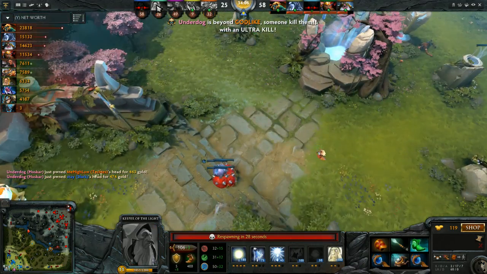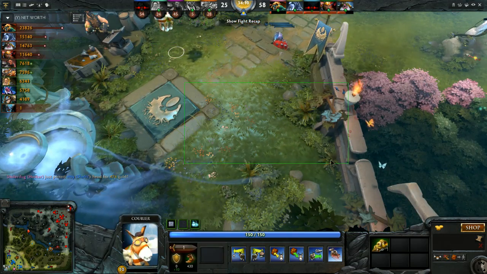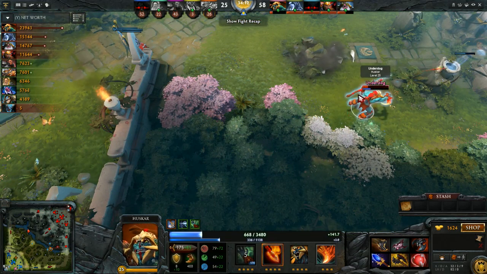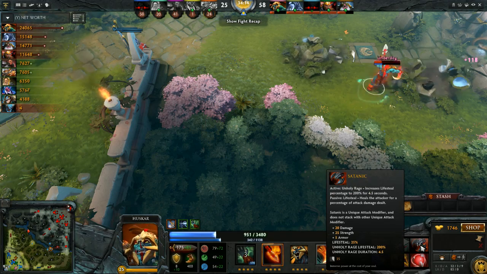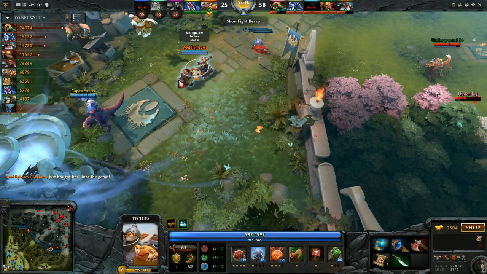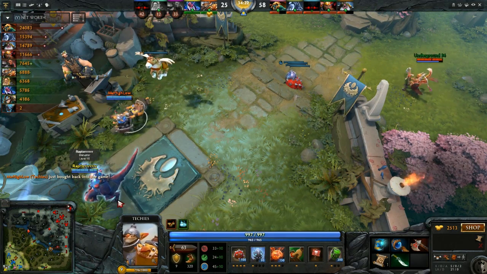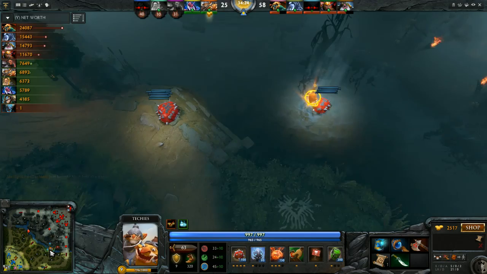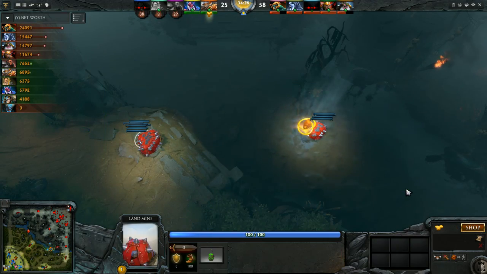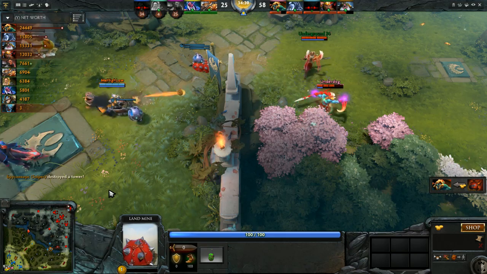And at this point, I don't understand why Keeper is not buying back to kill the Huskar, because this guy is so low now. There's an opportunity for another Rampage. Looks like those bombs will never be used.